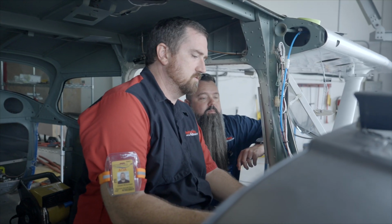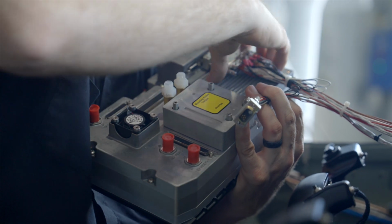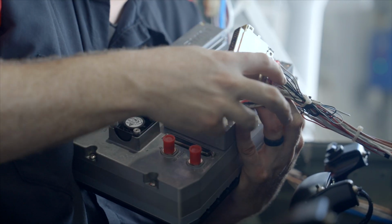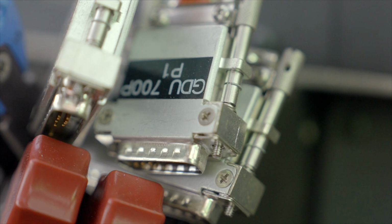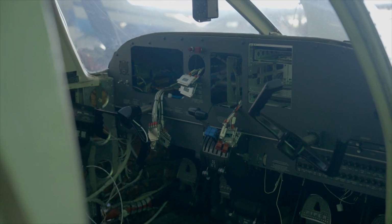We do 90% clean slate installs. Even if we're retaining some legacy equipment, we'll probably rewire that with new wiring and new harnesses just because we don't want to use the old wire. We've seen mistakes in manufacturing from 1963, right? Rivets in wrong places, and we've been able to go back in and fix those manufacturing defects or occurrences from hard landings and thousands of hours on these aircraft.